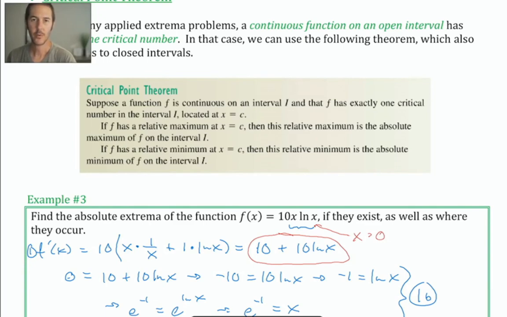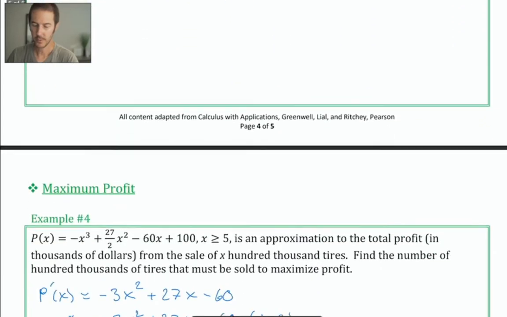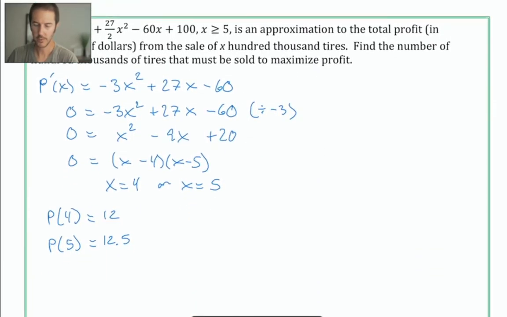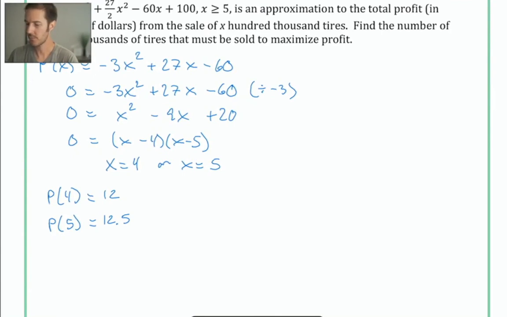And so I know that it is either going to be a maximum or a minimum. You could use the second derivative test to confirm whether it's a maximum or a minimum. You could use the first derivative and check to see if it's changing from increasing to decreasing or decreasing to increasing in order to confirm that. I would say that using the second derivative test would be a good way to go. You should take the second derivative and plug in your x value of positive 5 and see whether it's concave up or concave down.